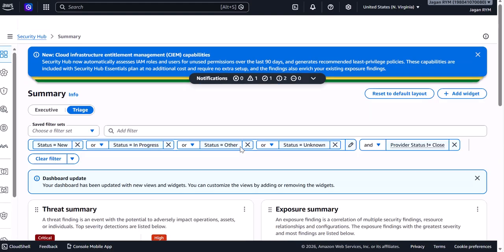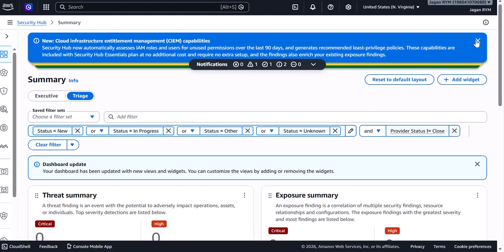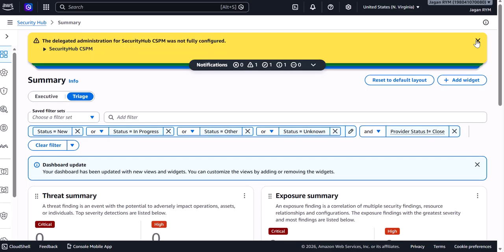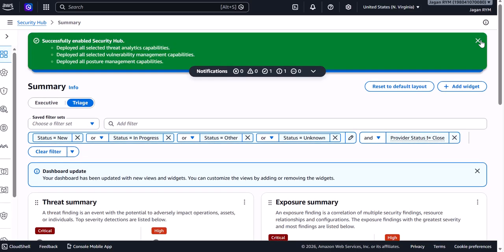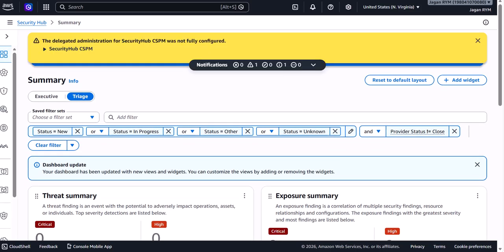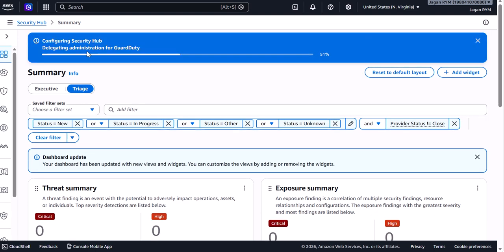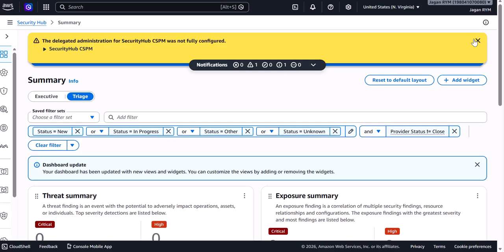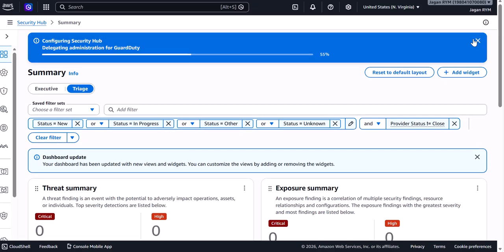So maybe let's see some more settings to see what else we can do after we enable. Oh, it is still going on. Okay, let's wait for it. Configure Security Hub delegated administrator. Okay, so let's see, it is going on.